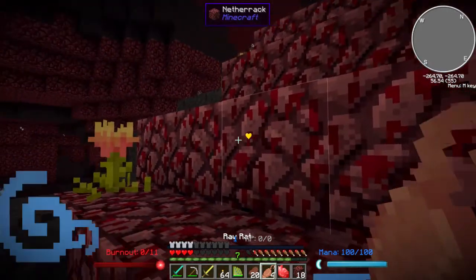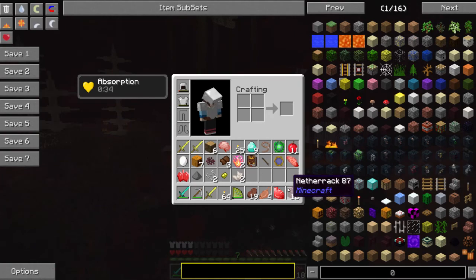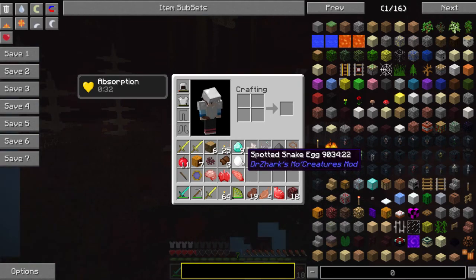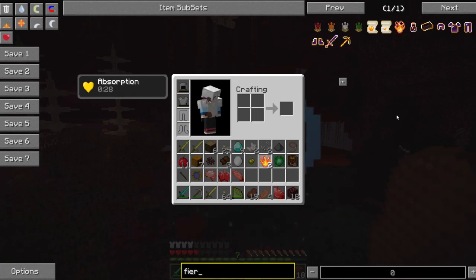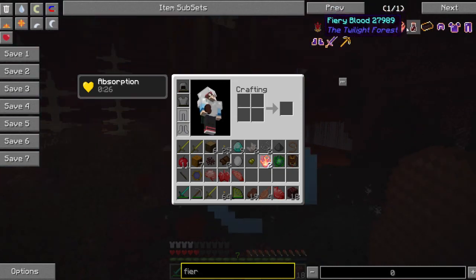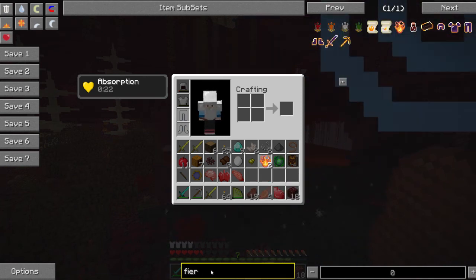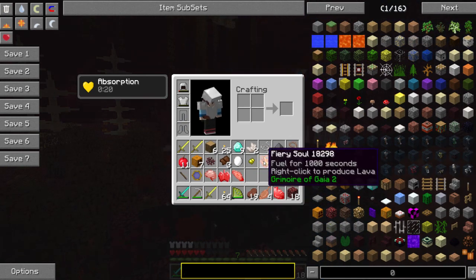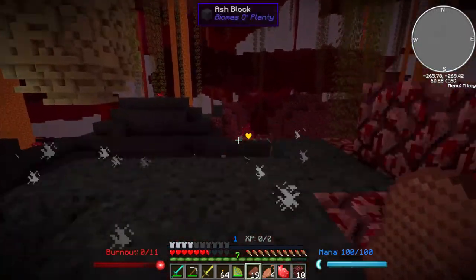Okay, let's heal up. What did she drop? She dropped Fury Souls. What is this for? Fiery. Heal for 1,000 seconds, right click to produce lava. Oh, it produces lava? Must be for something, but this is part of the Grimoire of Gaia mod, so that's interesting. Not really sure what it does exactly.